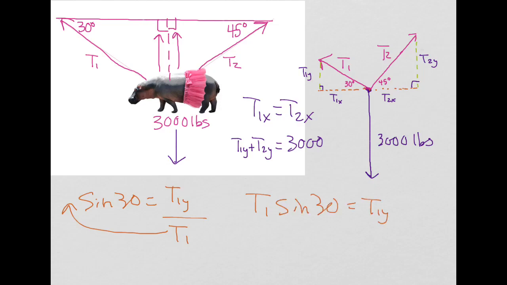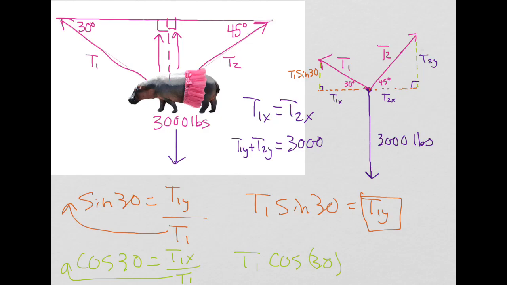equals T1y. And don't be confused here, that T1y, that is just the variable name that we are using for that vertical component. So I'm physically going to write that in for that vertical component, because that's way more useful than T1y. Now, in a similar manner, we can find the adjacent side of that triangle by taking the cosine of 30 and setting it equal to T1x over the hypotenuse, which again is T1. So just like before, multiply by T1 on both sides, and for that expression we will get T1 cosine 30.